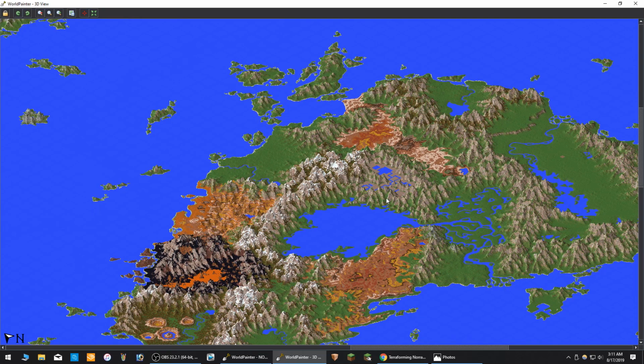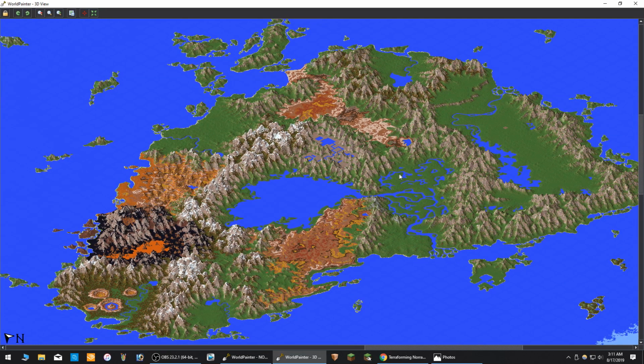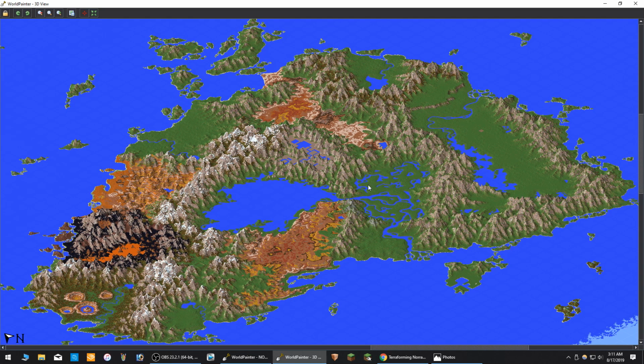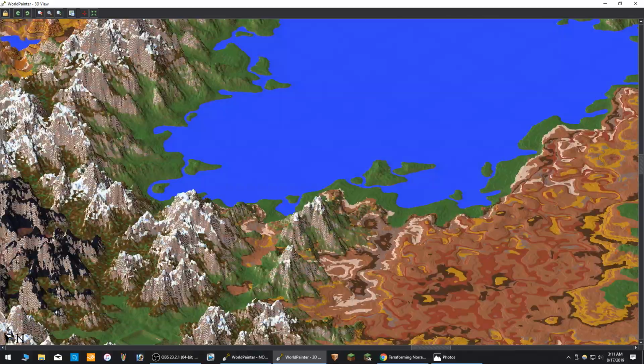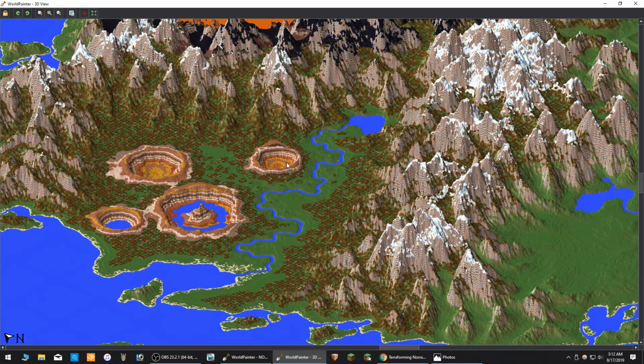Ah, Kunark. This took so long to do. Almost as long as Antonica took to do. It's just that large and involved. Let's start over here in the Burning Woods. Of course, the reason they're burning is because we have impact craters.